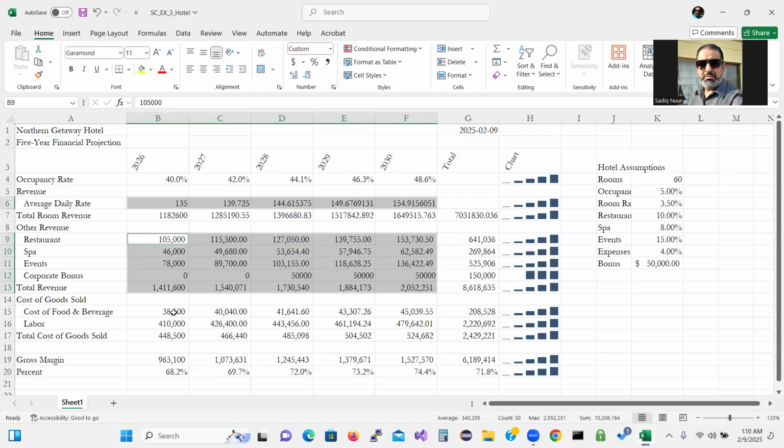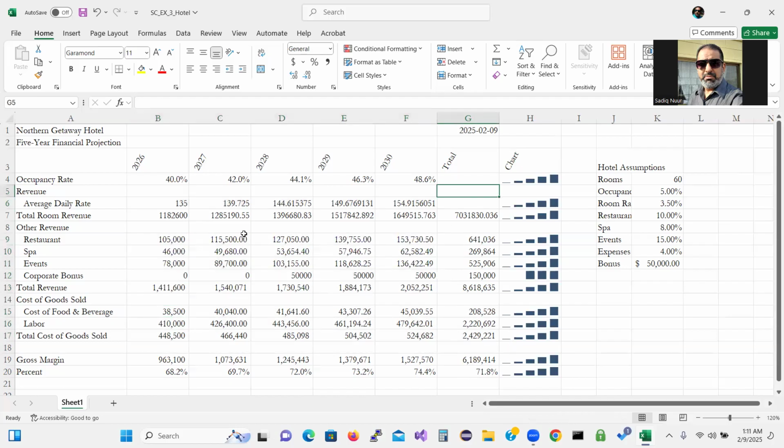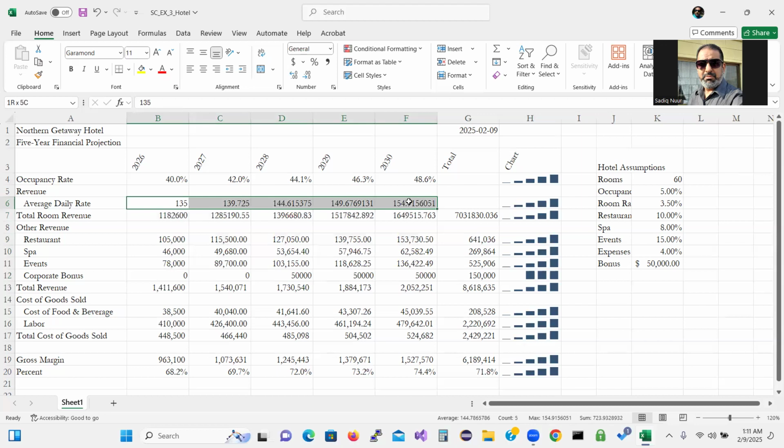Then B15 all the way to G17. So let me do it again. So you will select B6 all the way to F7.